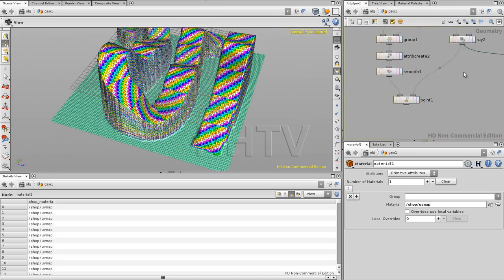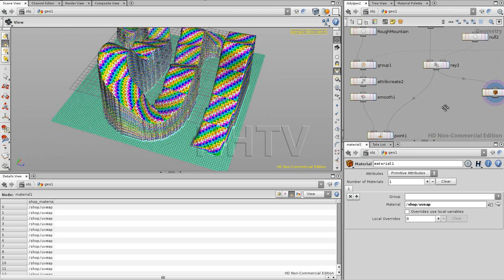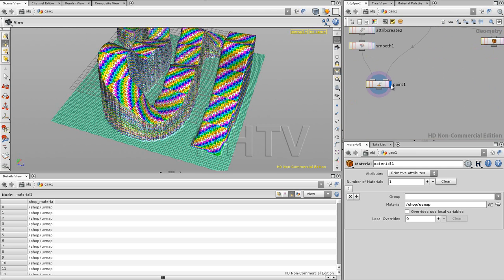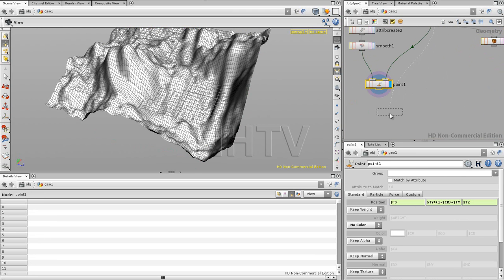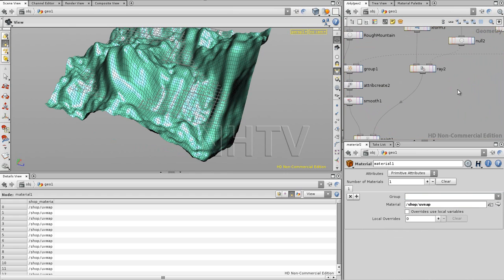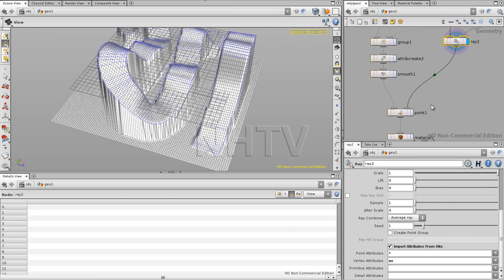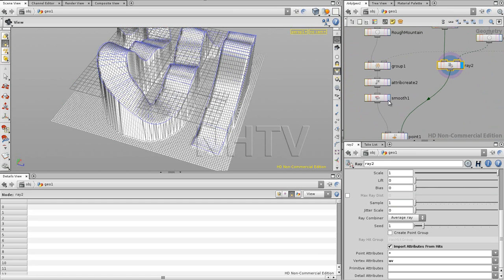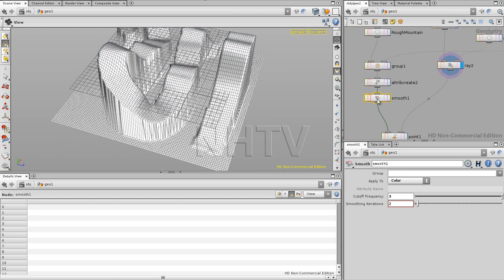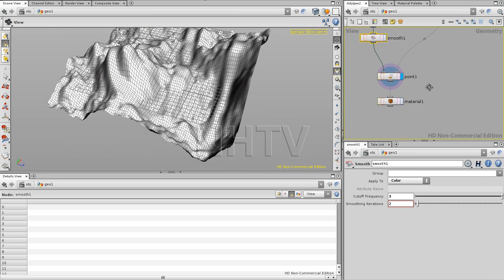Okay, so the next thing we need to do is make sure that we can have it working right over here, because right now if I add a material, we're not going to see anything. Why is that? The reason is that we have our UVs in the second input port of the point, and we need to have our UVs in the first input port.